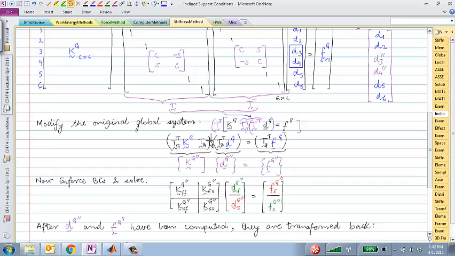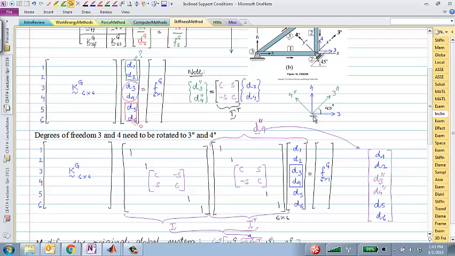Okay. And then I'm calling this KG double prime, and I think on your handout I might have it as a single prime. So just to be consistent with this notation, let's call it KG double prime, because single prime is something we've been using for the individual element coordinate system. Here we are talking about the inclined roller coordinate system, and for that I'll use a double prime.